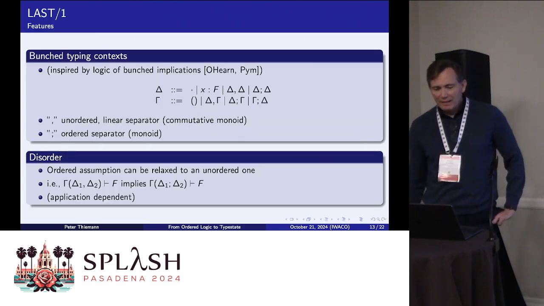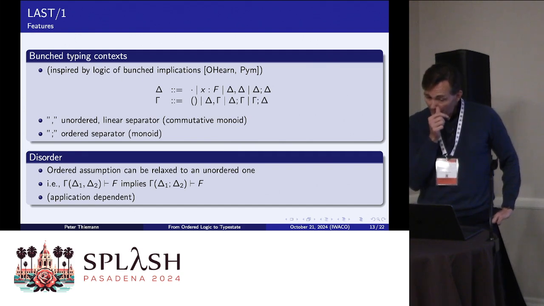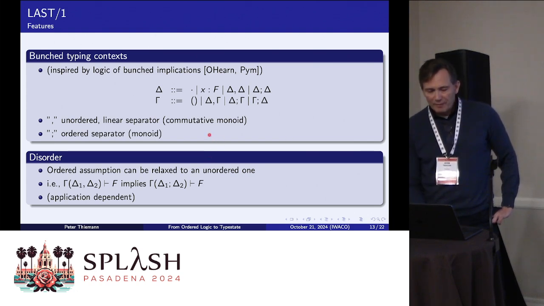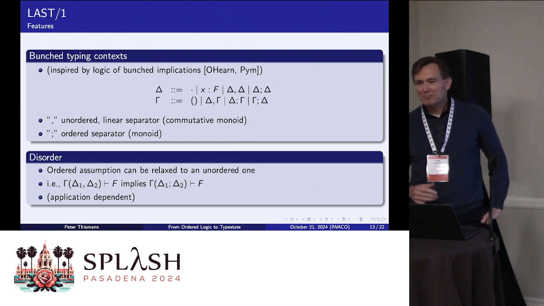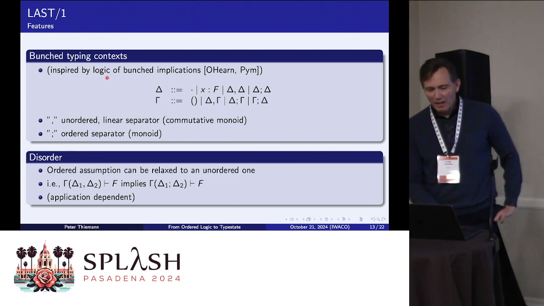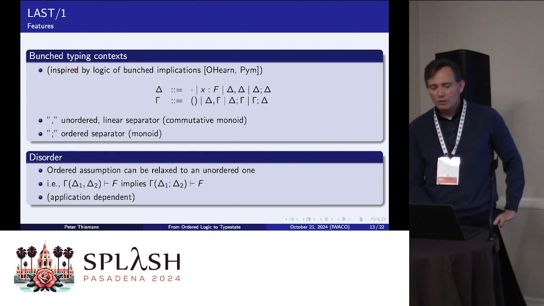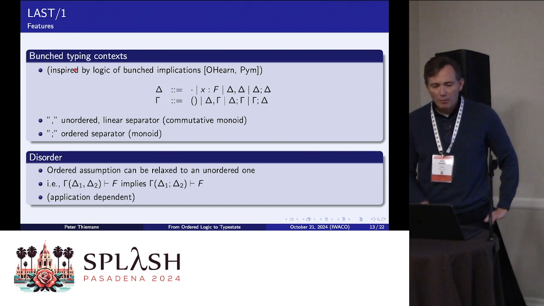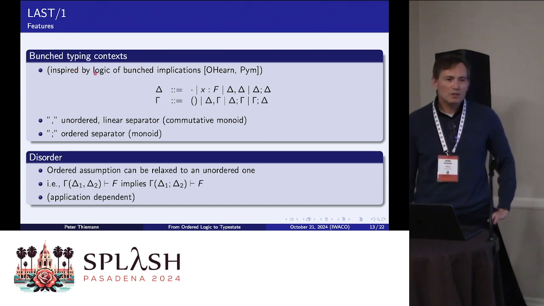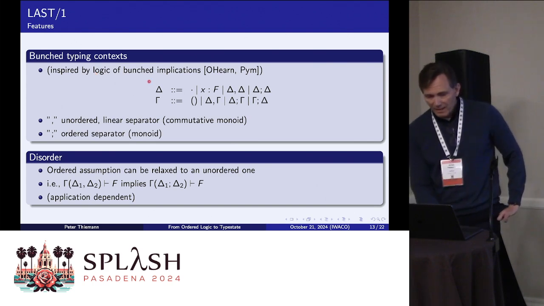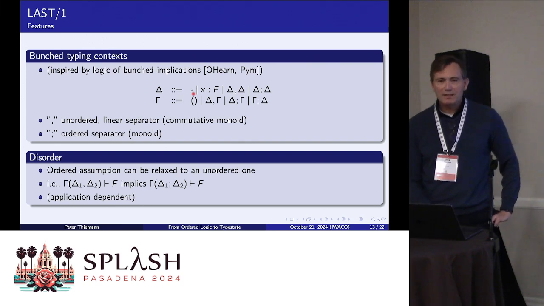But they had some key technical innovations that are quite interesting and also useful in our work. So instead of having separate typing contexts, which we already ruled as being a bit impractical in a real language, they actually kind of reinterpreted bunched typing contexts. So that was an innovation that's due to the logic of bunched implications by O'Hearn and Pym. And the idea is essentially that your typing context is not a linear thing, but rather it's a tree structure.